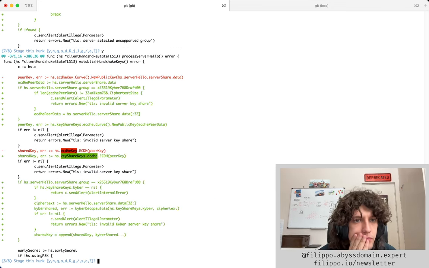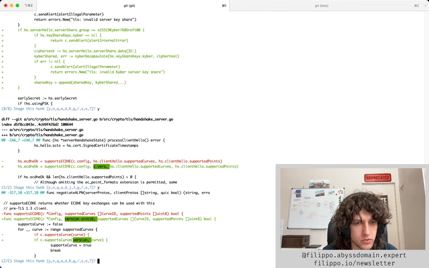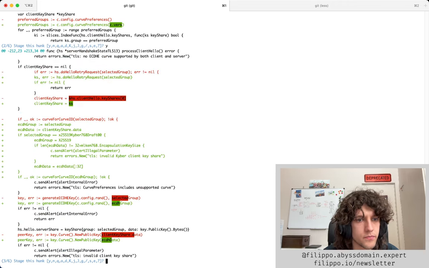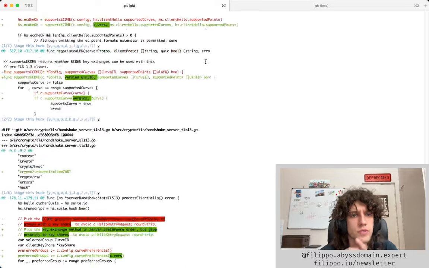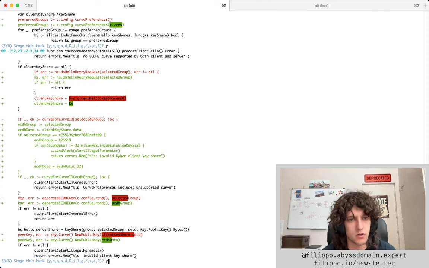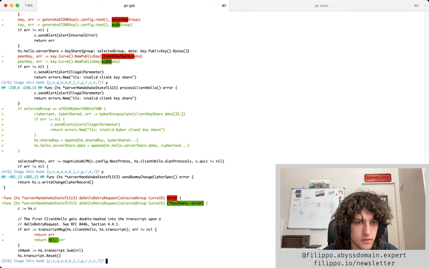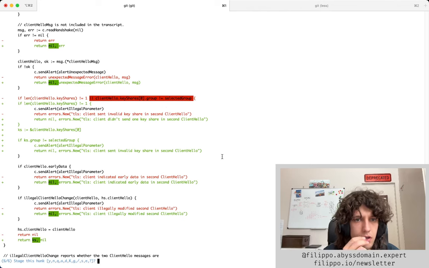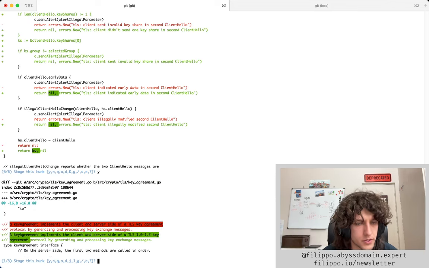This is the server side. More routing version through. More routing of the version. This is also the server side. Wait, the one above, what was it? No, this was the client side, the actual processing of the server hello, while this is the processing of the client hello on the server. We changed this for better safety. Yeah, this is stuff we reshuffled for better safety.